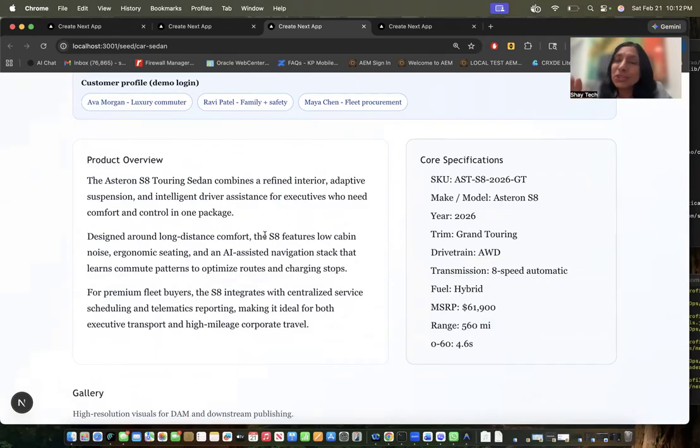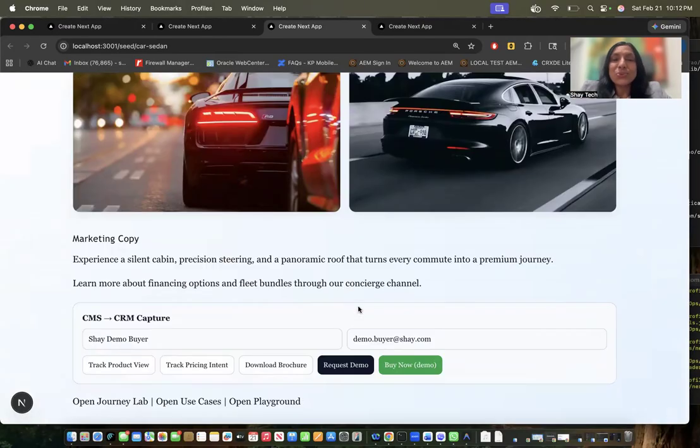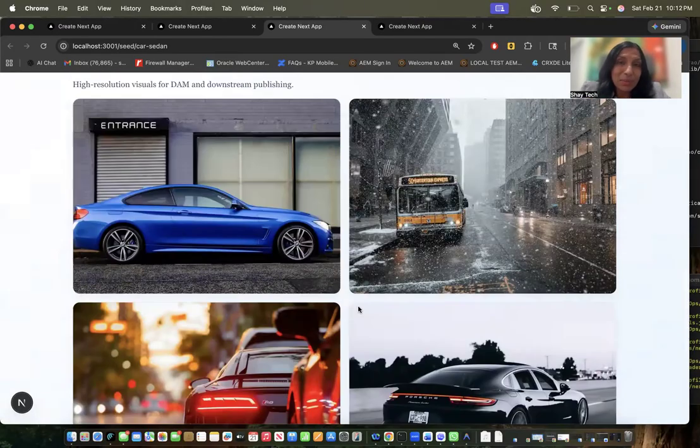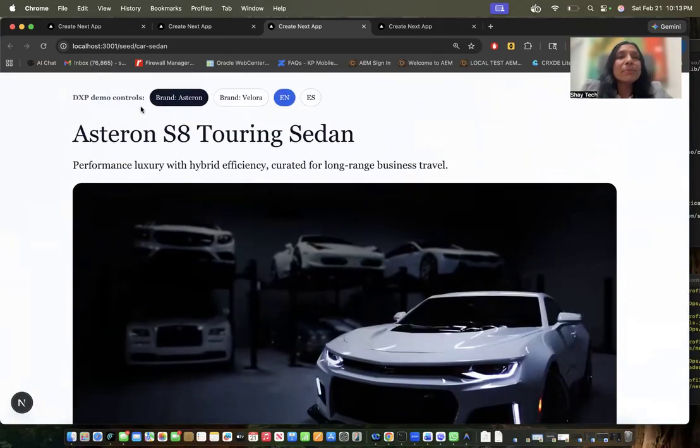This product information is the marketing information, which gets stored in the content management system. In this experimentation journey, the specs are stored at PIM, and the rest of the images are stored at the digital asset management system. So this is my seed.